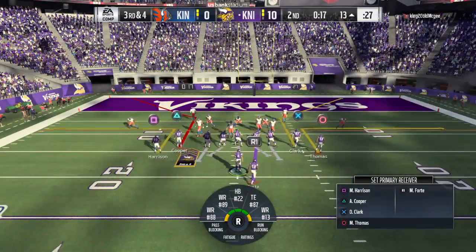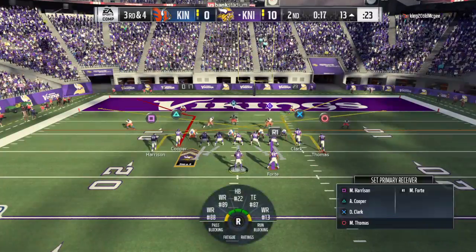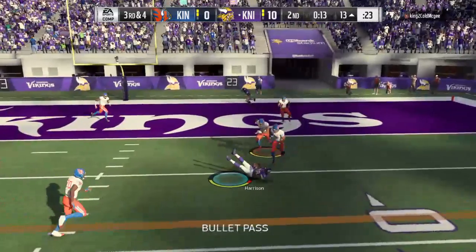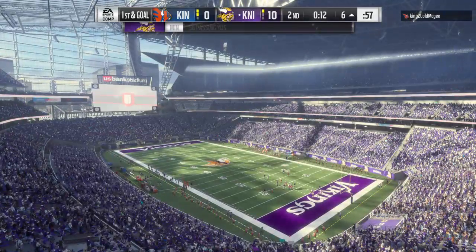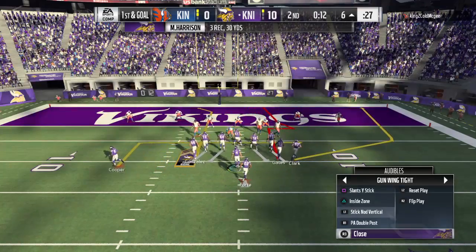Well, they were handed great starting field position on this drive, but now they face a 3rd and 4. Working from the gun, it's Carr. This will be caught at about the 6. Now whistles come in. We're going to get a timeout here by the offense, as they'll stop the clock with 12 seconds to go in this first half.